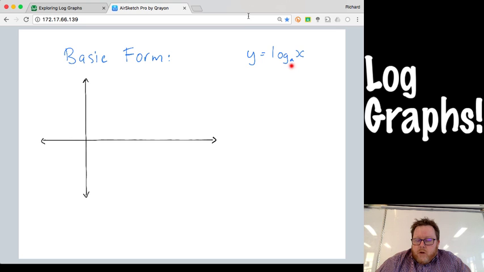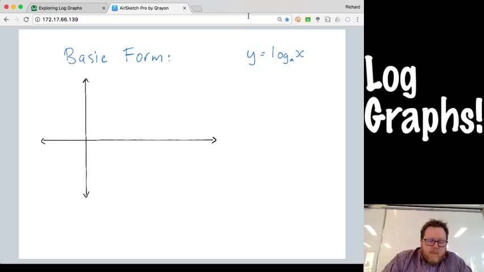Now we're not going to worry about what base a is really. We'll assume it just follows the normal rules of it being a positive value not equal to 1, and we'll go from there. So y equals log base a of x is the function. What does it look like? Well, let's do the same thing as we did in the previous videos when we were looking at exponential functions, and let's look at some critical points and see what they mean for our function.